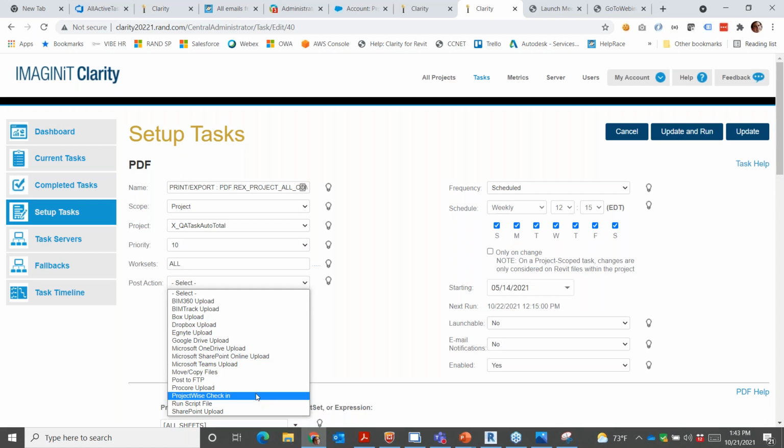Yeah, so that's one where we had wanted to do a deeper integration, but for some reason they've always been sort of resistant. So we showed them this list, and they said just have people do a move copy files into a folder that Newform is watching, and Newform will pick up the files from there and send things on their way. So, as an example.